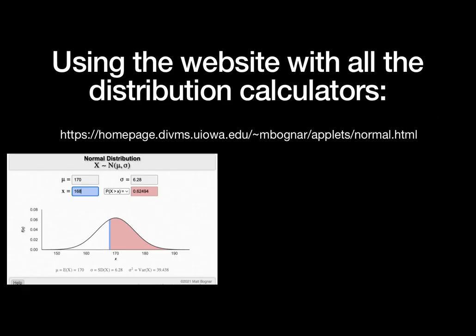So that's the website that we're going to be using. If you just lop off applets right after that, this will give you the list of all the different types and many more that we're going to use. So Bogner here came up with way more than what we're going to use for the scope of this class. But they're all right there. You just got to figure out which one to use. There's the example that we just did in class, except I think I have 168 there. We did 163.